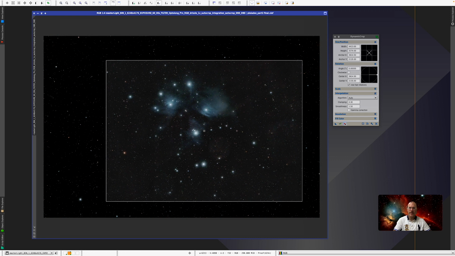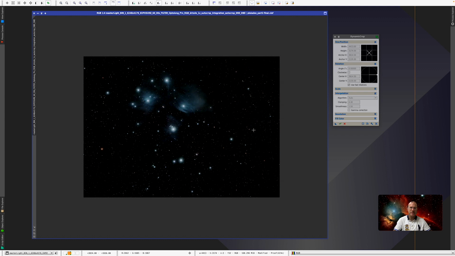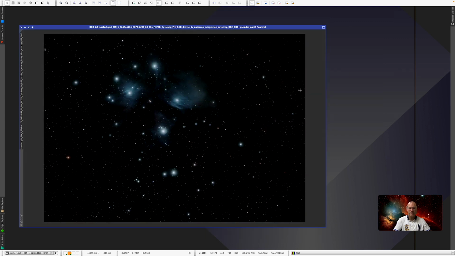And once you're okay, just click the green hook. It just tells me that when I now crop, the astrometric solution will disappear. That's what I told you at the beginning, but that's okay now because we don't need that anymore. So yes, and here we have it cropped. And here we go, the Pleiades.